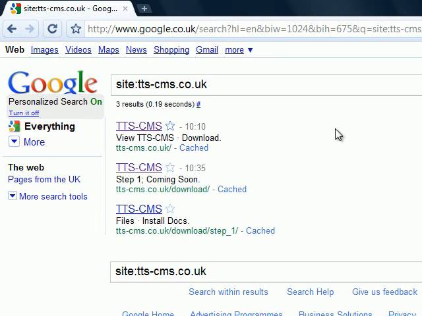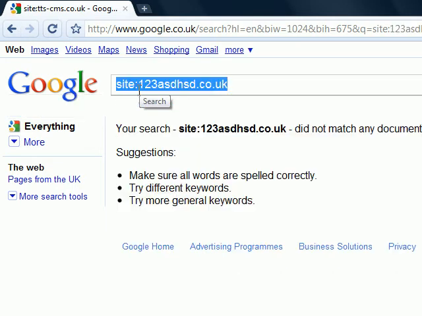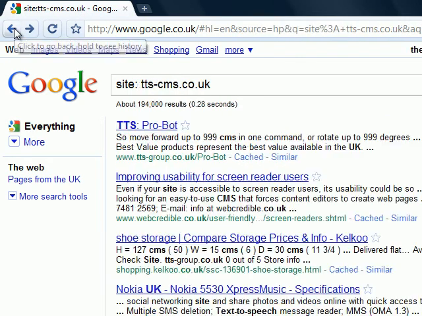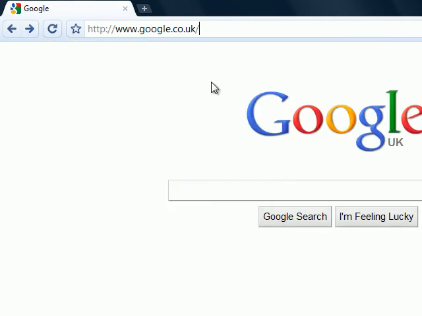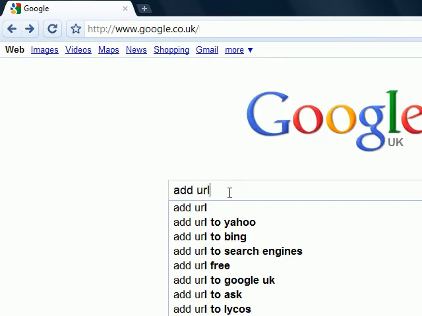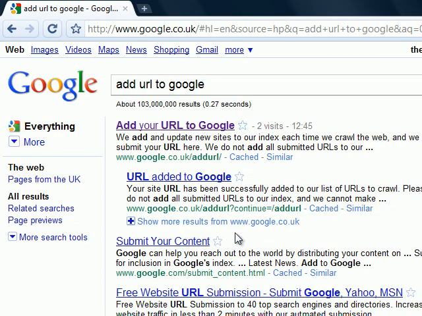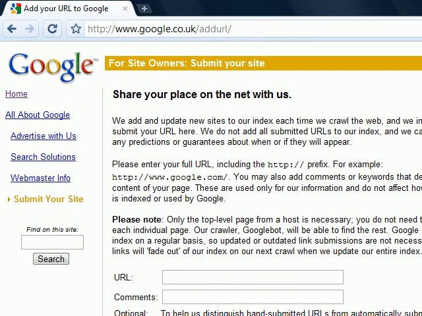If you came up with no results found at all, something like that, did not match any documents, all you would need to do from there is simply go to that link which I showed before, and submit your website to them.